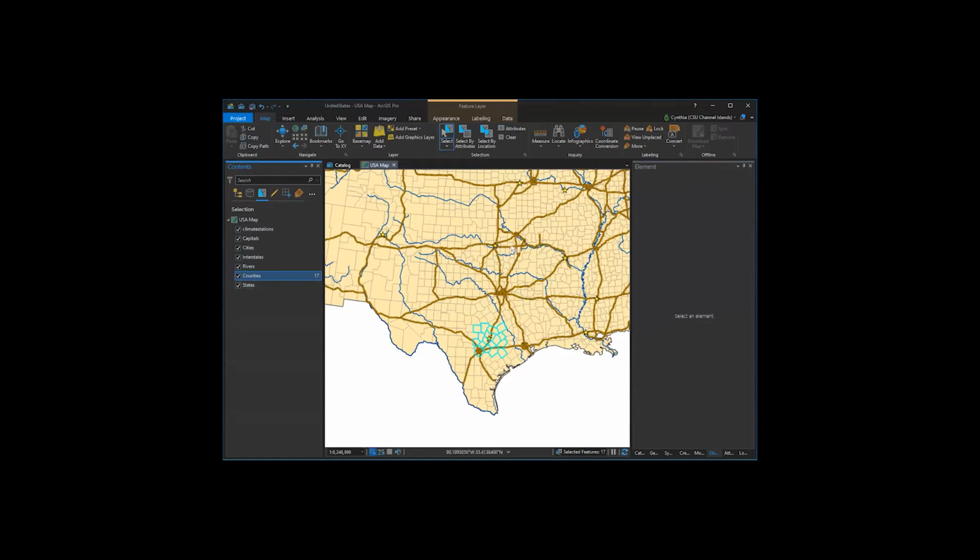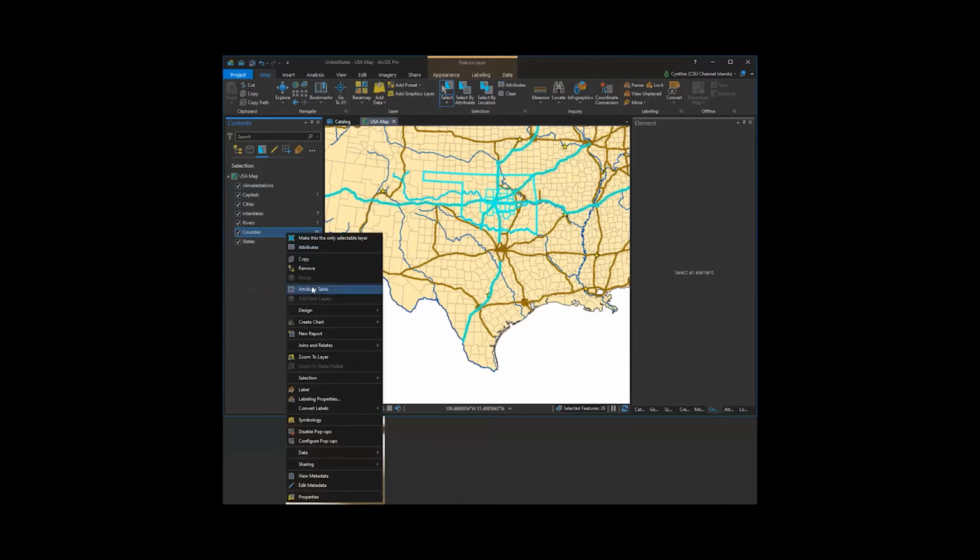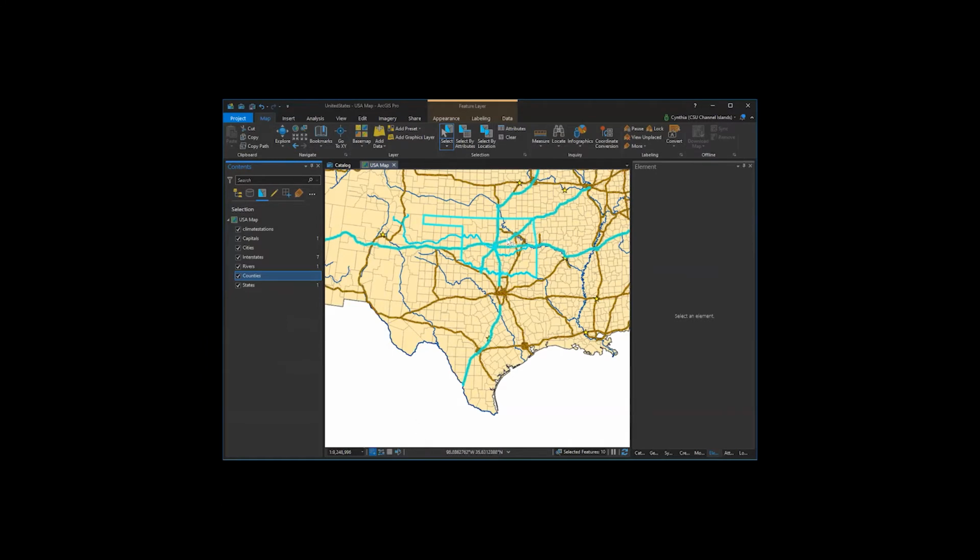So if I go up here to this city and draw a rectangle around it, now we have, oh, this is up in Oklahoma. Now we have all of these other layers selected, and we can pick to clear any one of these all at once or individually. To do this individually, this is one way. I'm going to clear counties. So I'm going to right click on counties, go down to selection, and then all the way down here to clear selection. And that just cleared these counties.